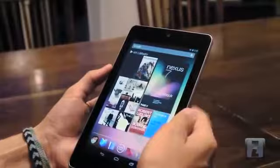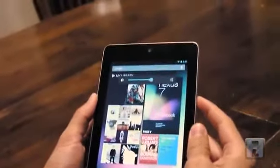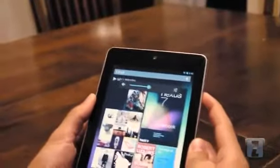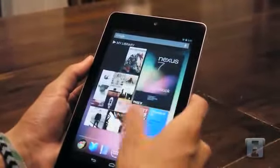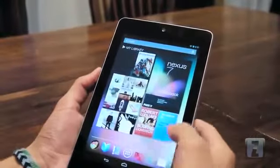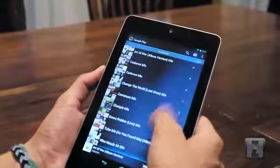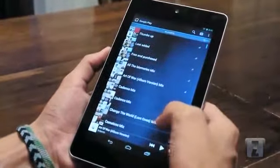We can turn the volume up and down very easily, and everything feels solidly built, not as though it's going to fall apart. We have multiple home screens we can scroll between, and that works very well. Never will you see it slow down or hiccup at all. We have music that's built in. This has been around for a while, but it's been given a little UI refresh and works really, really well.